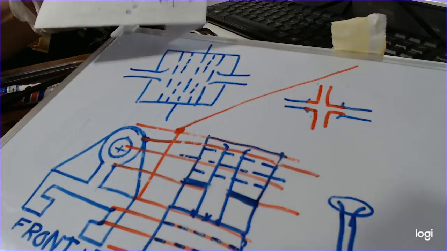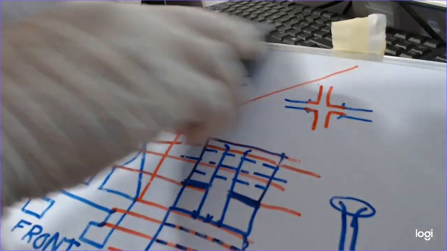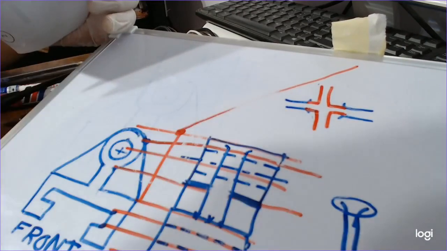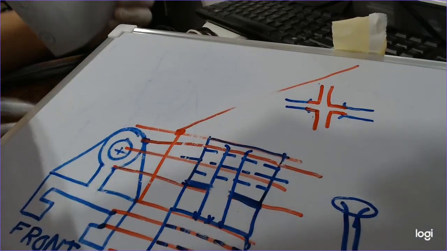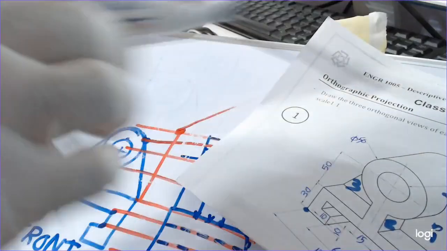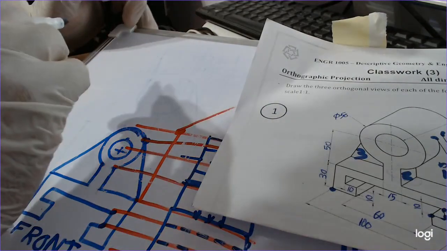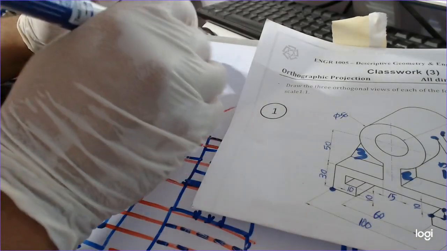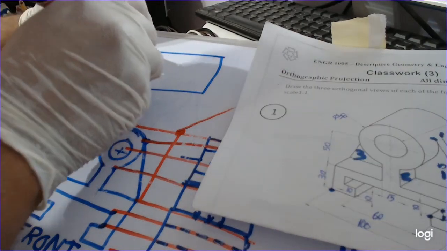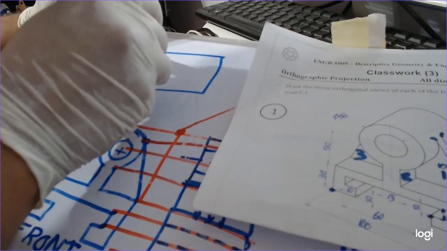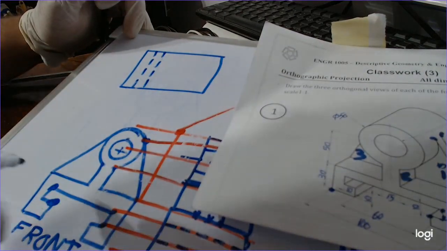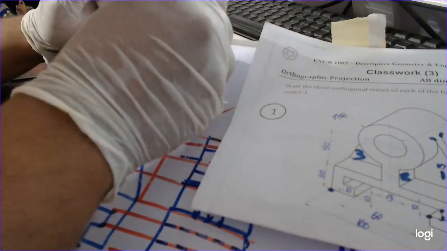So as I told you before, if we take projection lines of this web, of the top view of this part, it will be something like that. This will be the base. Inside the base we have the tunnel. The projection of this point and that point will be those two dashed lines, the same from the other side.